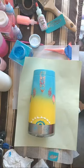Somehow or another, this green is not open. There you go. Found the green that's open. I was wondering what happened. I know I hadn't used it. Oh, this one not open either. Sorry. Let me open this.